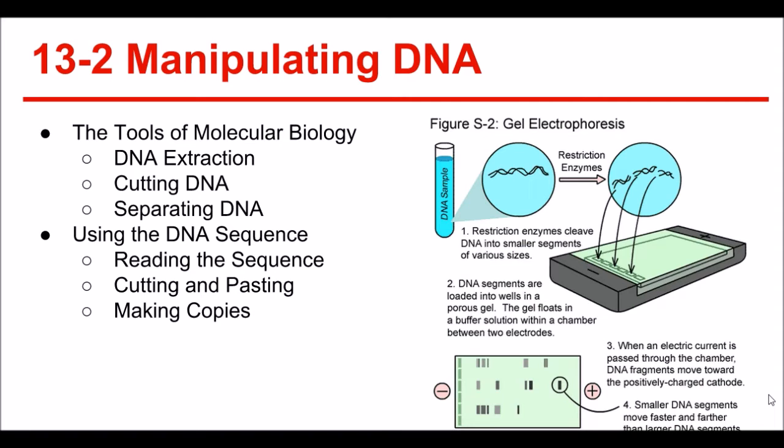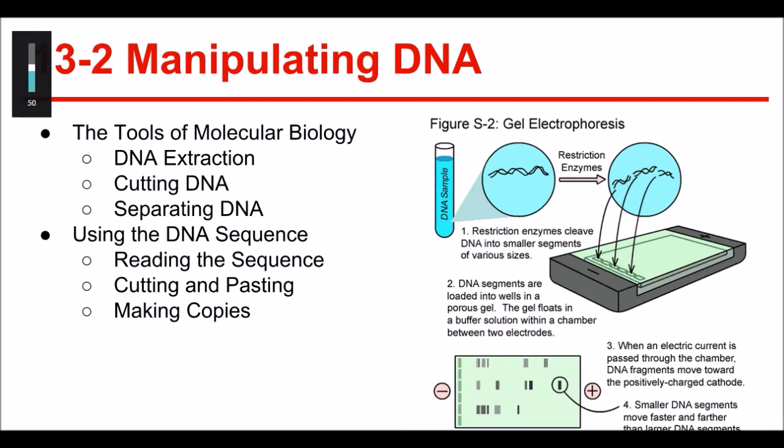So, the tools of molecular biology. The changing of molecular codes is very similar to rewriting computer code. It's changing the base pairs, or changing the base sequences in a molecule of DNA. Genetic engineering is the making of changes in the DNA code of a living organism. So the first tool is DNA extraction.